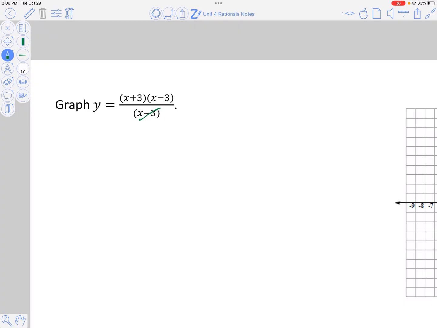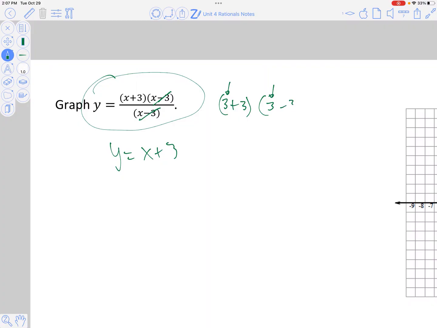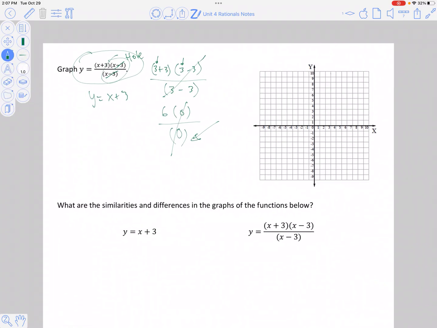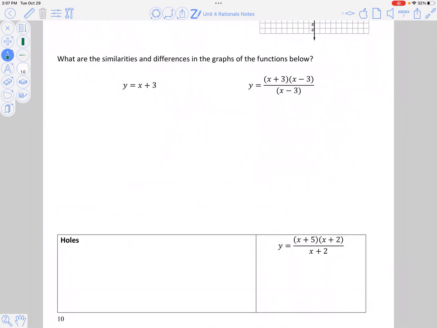So when you happen to have the same thing in the top and the bottom, anything divided by itself becomes 1. So technically we're left with x plus 3, right? But in the original, okay, if you plug in a 3, so plug in a 3 for every x, right? This used to be x. Plug in a 3, that used to be x, okay? 3 caused a problem in the original, right? 3 minus 3, 3 plus 3 is 6, 3 minus 3 is 0, 3 minus 3 is 0, okay? So it caused us to divide by 0. But because it actually canceled out, right, it's not an asymptote anymore. And as we talked about it, if it's in the top and the bottom, it becomes a hole. And the hole happens where the 0's at, okay?